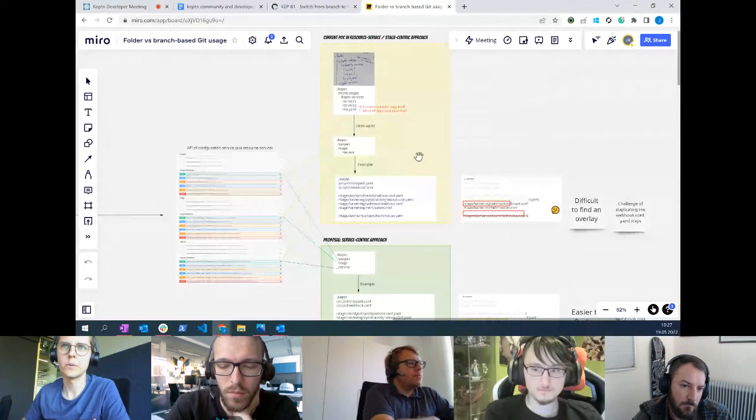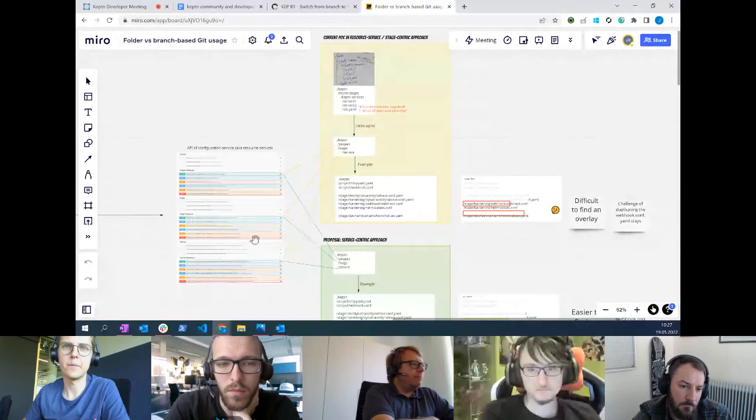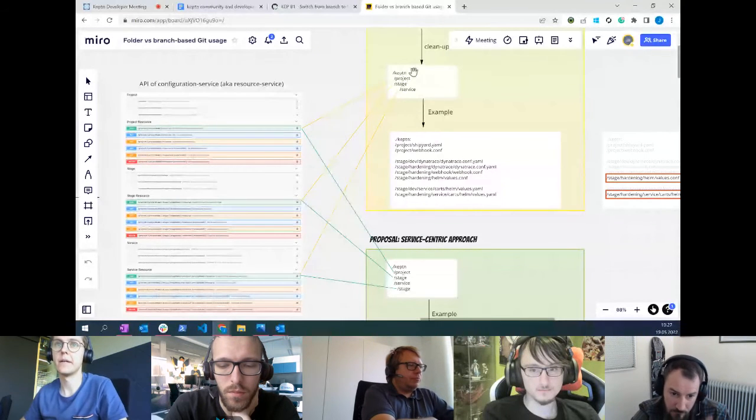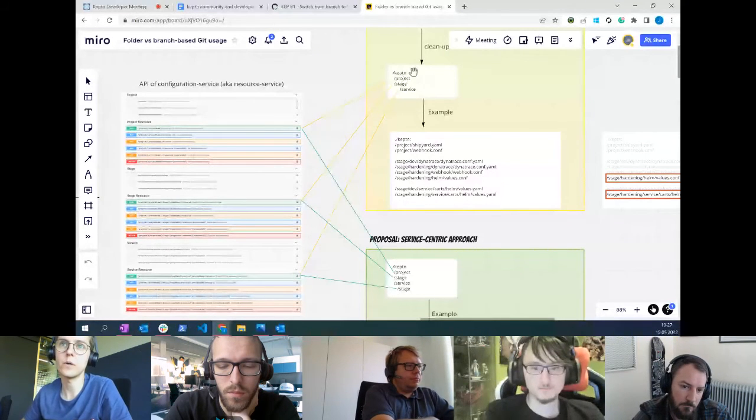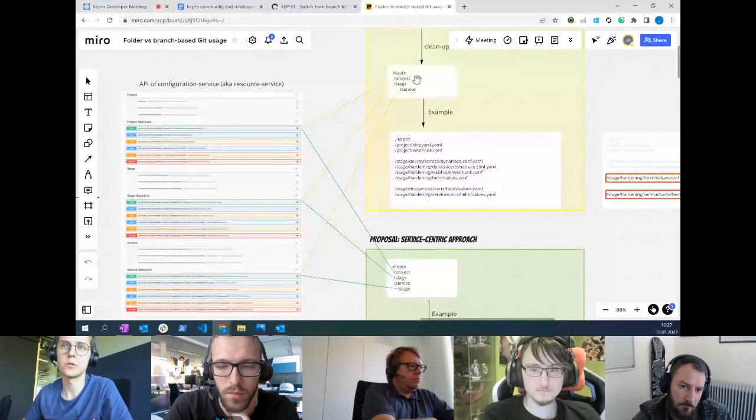The first one I call the stage-centric approach, which is basically a mapping of our current API endpoints from the configuration service to the folder structure. And this would then end up in a structure that looks like this one, where we have a .keptn folder, then we have slash project underneath, and then also stages or stage underneath.